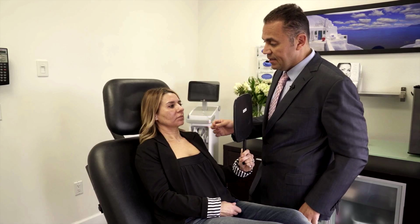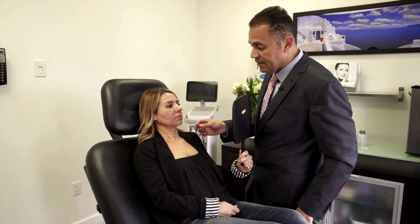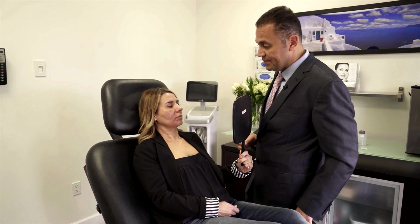There are some temporary home remedies. A lot of women will go to a local drugstore or a Sephora type store and buy a lip plumper or a lip liner, and generally those are things people can do at home to enhance the look of the lip. But many of these lip plumpers only last for a few hours and they generally don't have any good long-term effects. The treatment today, we're going to be using a hyaluronic acid gel filler to basically plump the lower lip and soften up a lot of these lines all the way around, and we'll use a little bit to fill in the shadows in the corners.